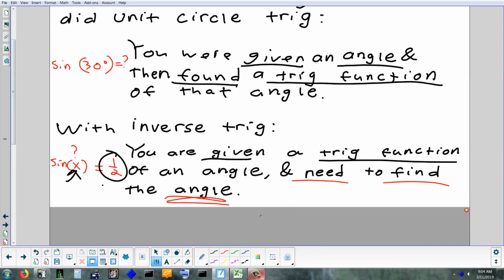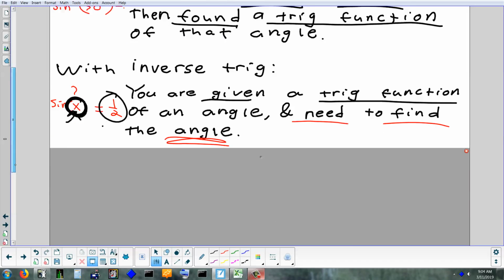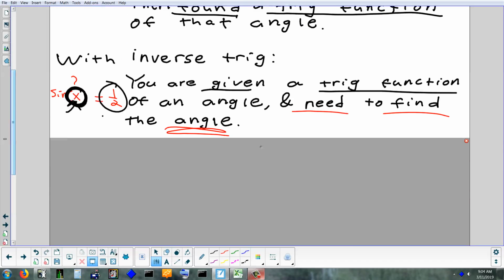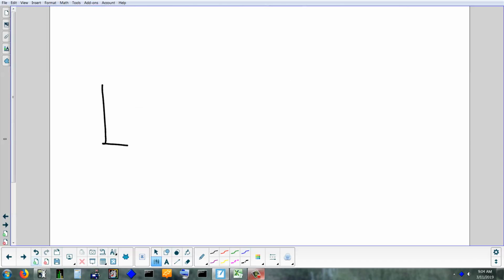So any question on the difference, like what you did last week versus what you're doing this week? So this is the whole goal. You're figuring out the angle versus last week you already had it. Okay. And if you're wondering, well, where does figuring out the angle come in? Well, when we get into a problem like, let's say, I give you a triangle and I tell you 2 of the sides and I say, how big is that angle? You would use inverse trig to figure that out. Okay. That's what we're learning this week.